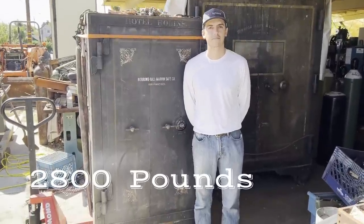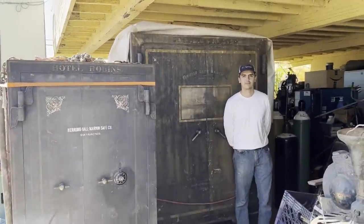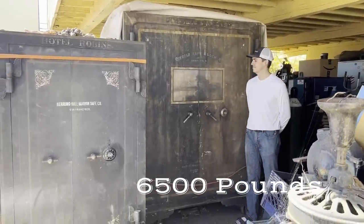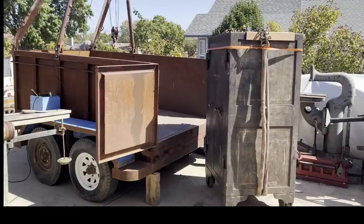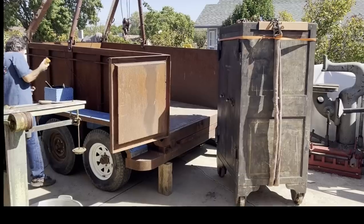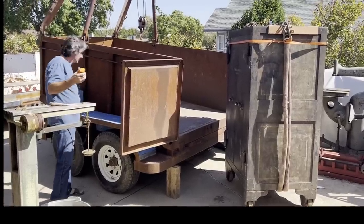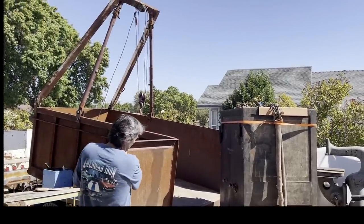Okay, here Jack is standing in front of the 2,800 pound safe, and that's the one I'm giving to my oldest son. That's the 6,500 pound safe that I just got back. I sold it about 19 years ago and I just recently got it back. But anyway, everything's working great now. So here is the first loading of the 2,800 pound safe.